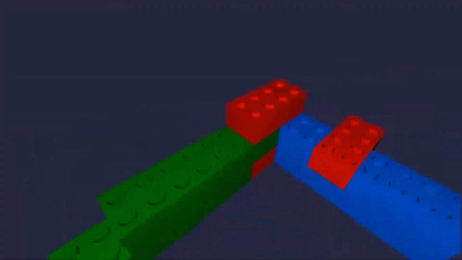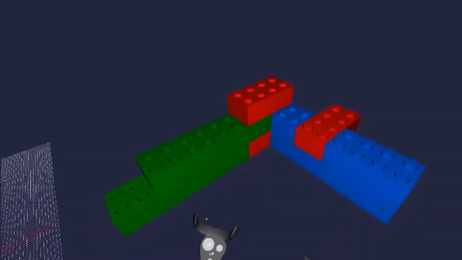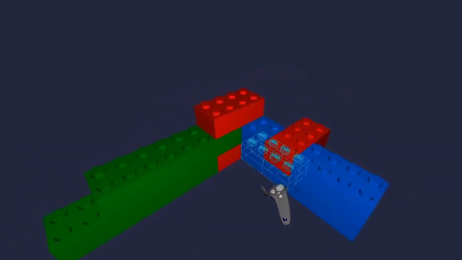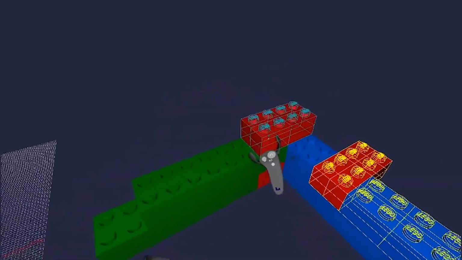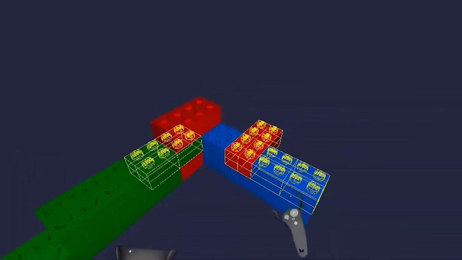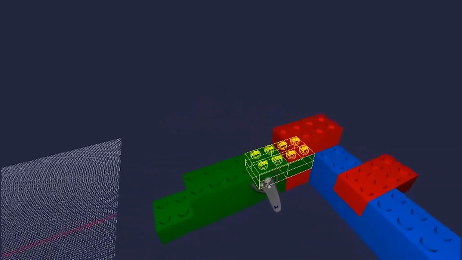Similarly, if you halfway hold the trigger and hover over geometry, it'll give you a preview of what you're about to select. The left trigger acts like the control button in Rhino, so by clicking and holding the left trigger and selecting other pieces, you can select and deselect more objects.